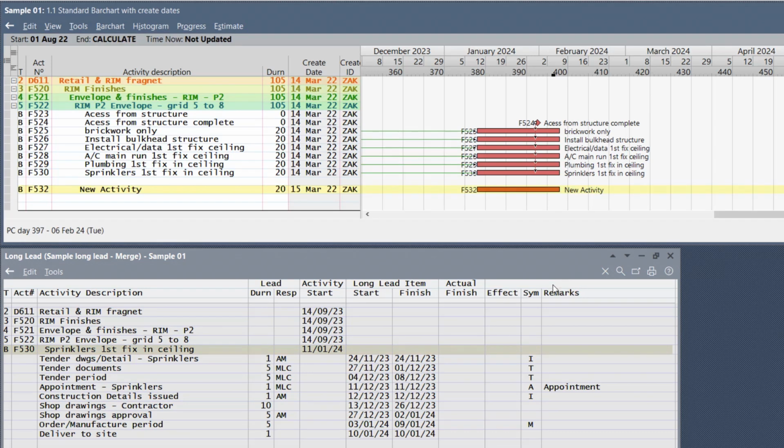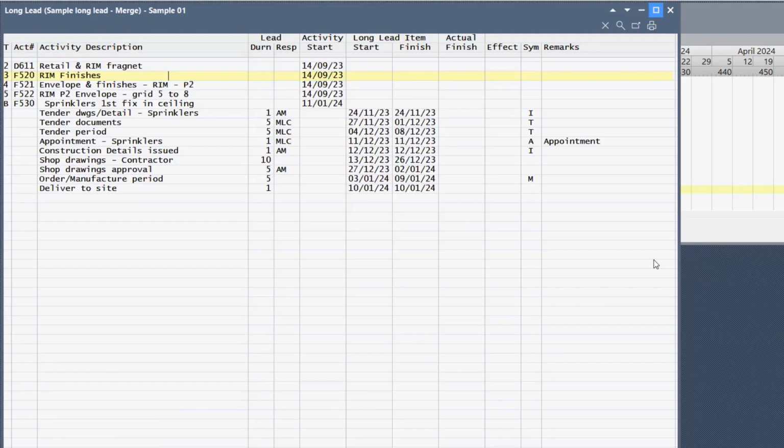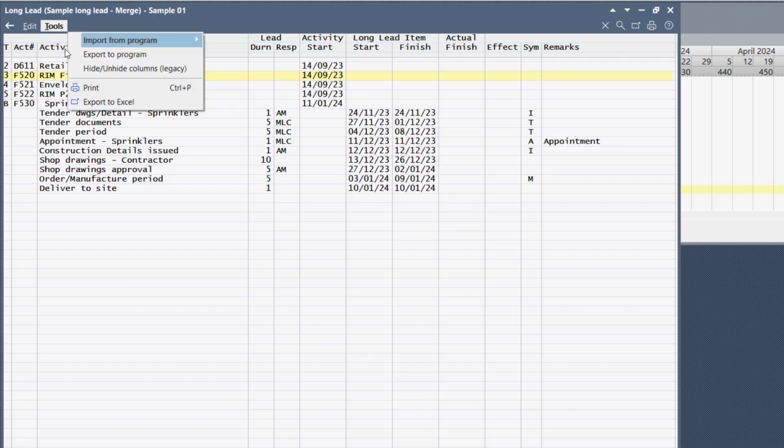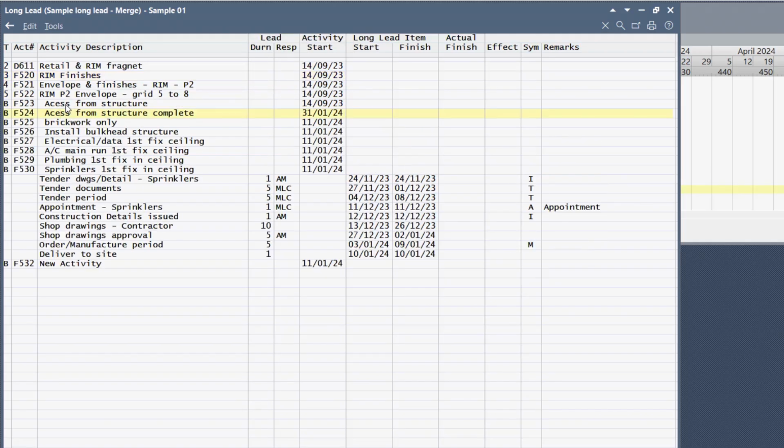Okay, so having said that, let's go and see how that will happen. So we're going to go here, we're going to maximize it so that you can see the full long lead schedule. We're going to go to tools, we're going to import, and now we're going to merge new activities. Okay, say yes.